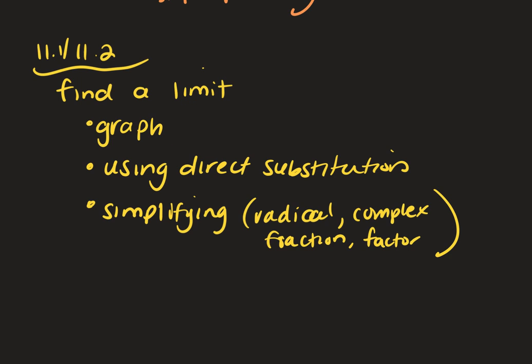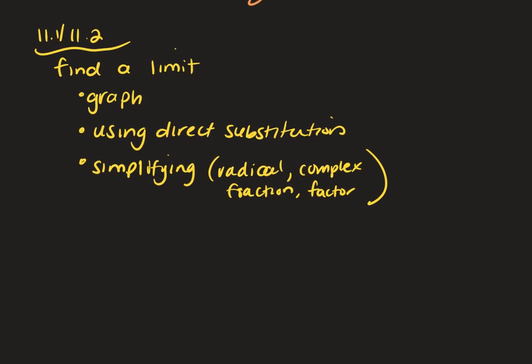You could get given an equation in which it says find the limit as x approaches something, and you can plug it in. I would try direct substitution first. If it doesn't give you something that's undefined, that's the easiest route. But if it does give you something that's undefined, now you want to look for other methods. So if it's something that you could factor, where you can cancel a term in the top and the bottom, that's one way to simplify it.